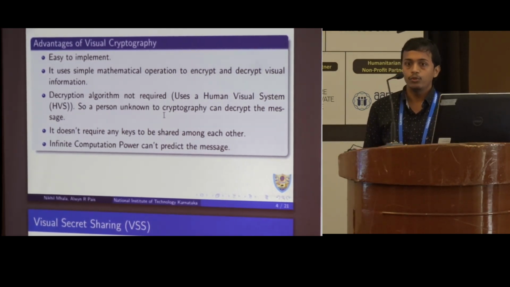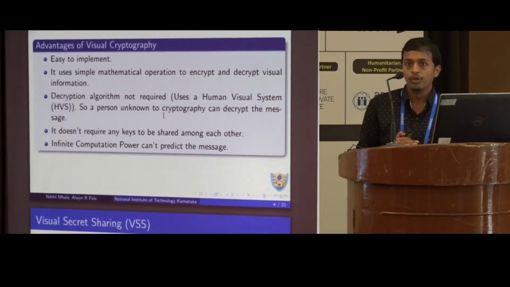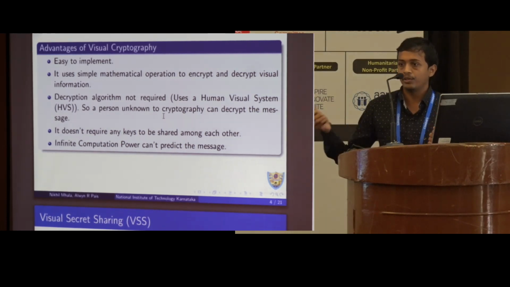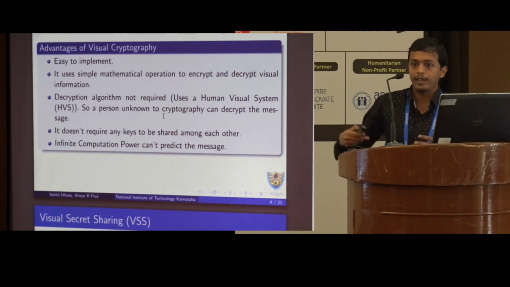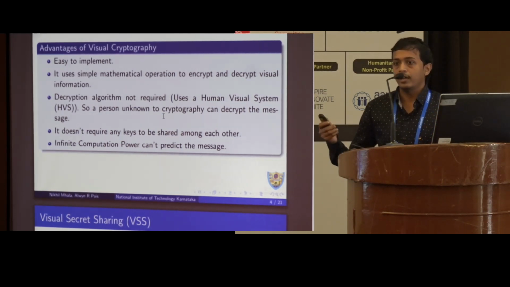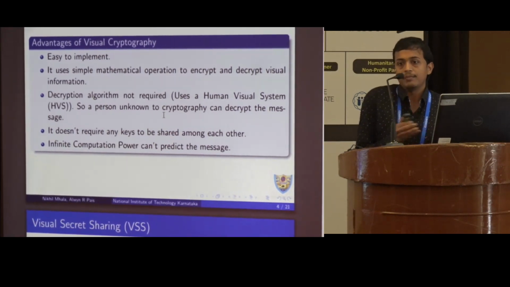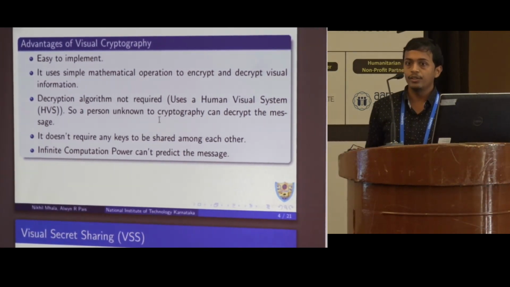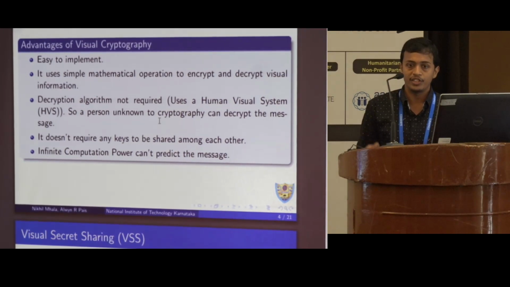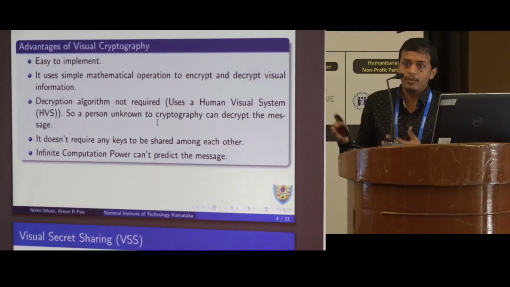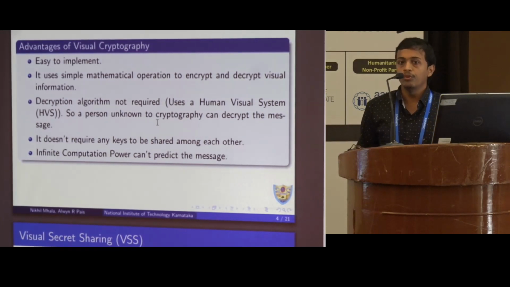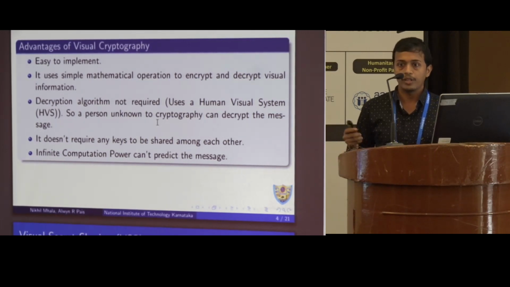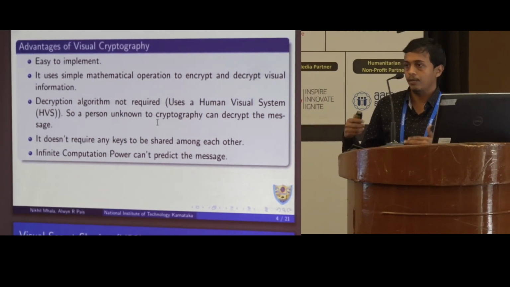So for that we need to securely transmit our data, and whenever we are collaborating with the medical field or doctors, whenever we ask them to give patients' data, they won't give their data like names, gender and all that. This is private information that need not be shared. So to preserve the privacy of the patients, we need a scheme which will transmit the images over the network securely, we should not share any keys between the sender and the receiver to transmit the images, and it should recover the images consistently.